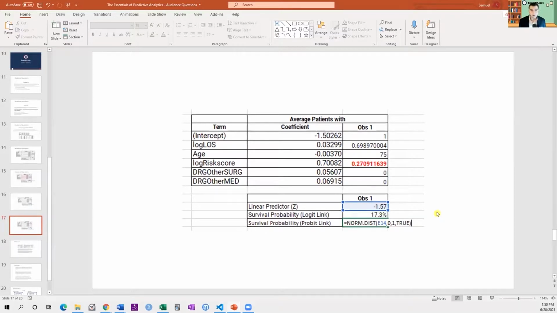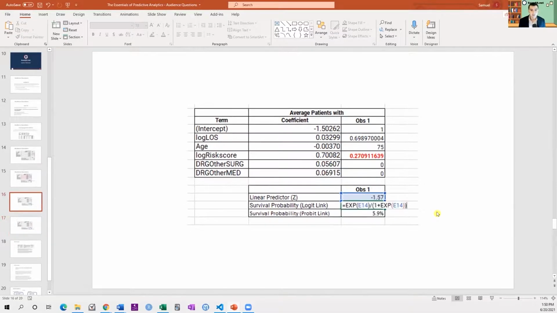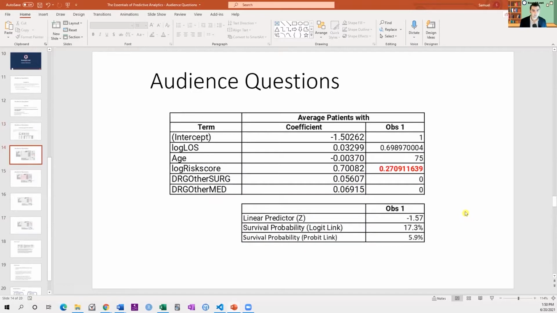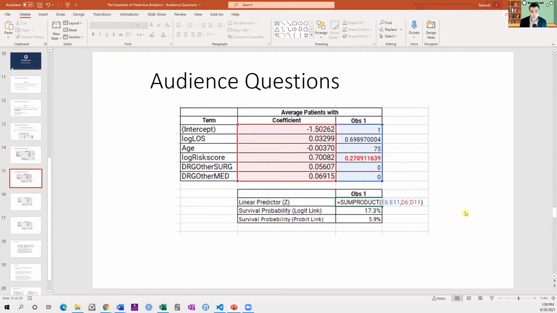Now, I wasn't actually able to match these values exactly here, like 0.09855. I really couldn't figure that out. I spent like 20 minutes looking at it. I'm not exactly sure. I would just reproduce the SOA's code again, but it's from an old exam from like 2019, and so I need to update my version of R before I can do that. But on your exam, you shouldn't have that difficulty.